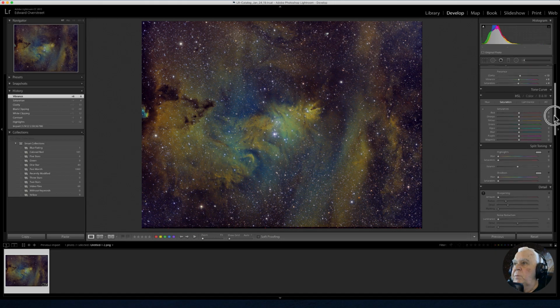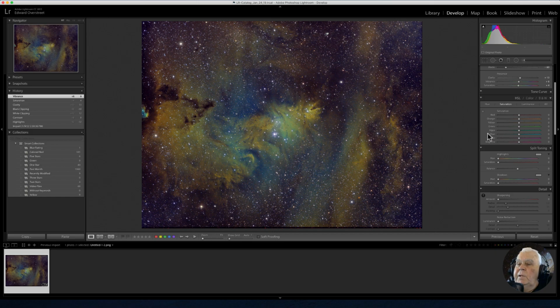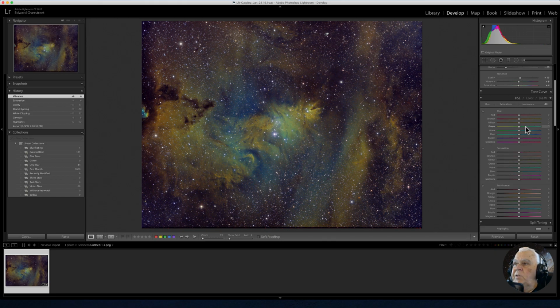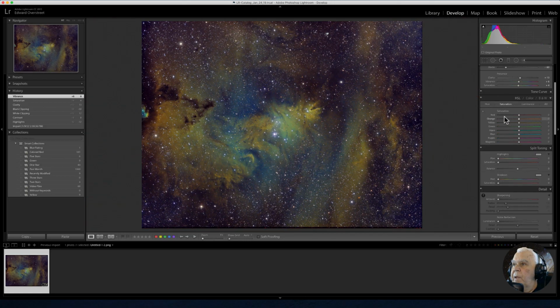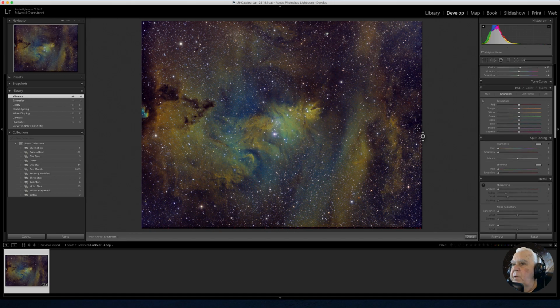Then this is where you can do some selective coloring if you don't have Topaz or Vivesa in NIC software. You can come down here and affect the luminance, the saturation, or the hue of each of these pixels. If you click on this little tool and hover over the image, you can see the slider change, and you can move your mouse up or down and just affect those pixels.